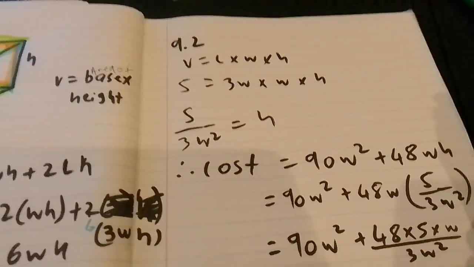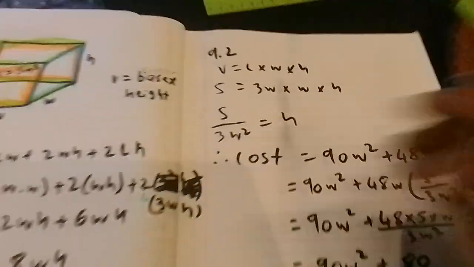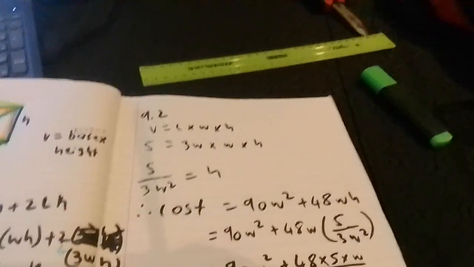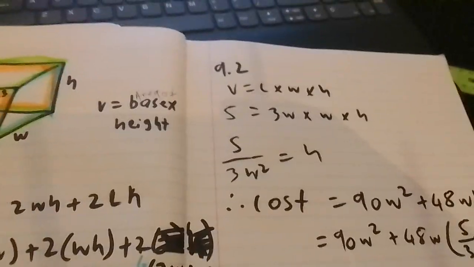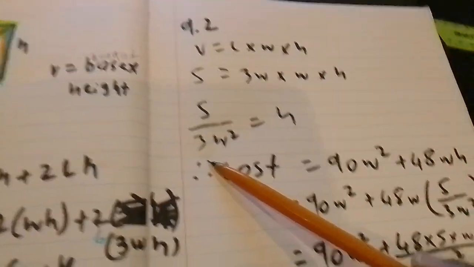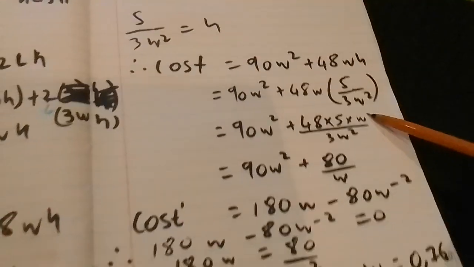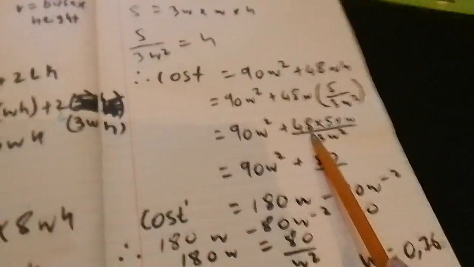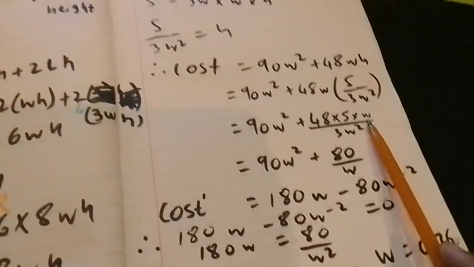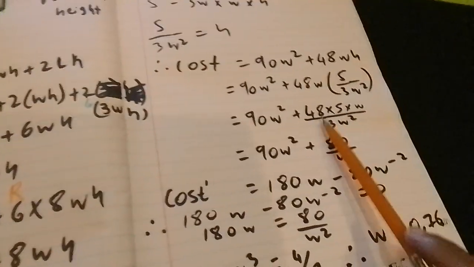After finding the height in terms of W, the next step is to substitute the height back into the cost. Let's put the height back into the cost, that was our cost. I just need to substitute the height, and I've already calculated my height in terms of W. I substitute, and then here is just the mathematics, guys. It's just the mathematics that's happening there.